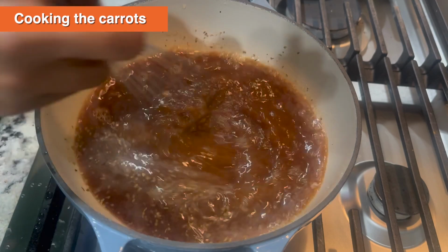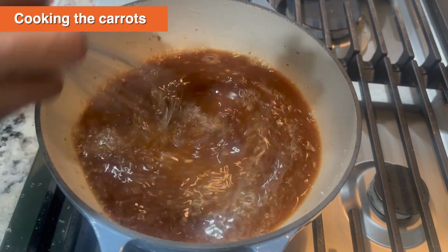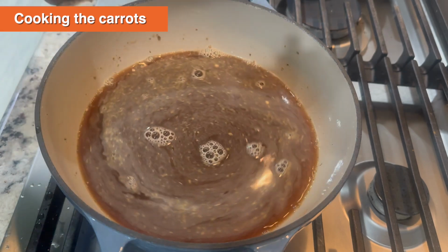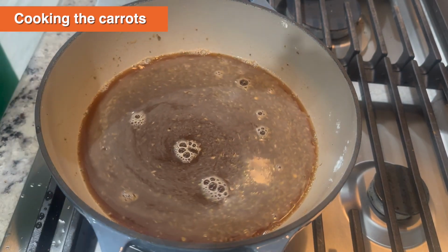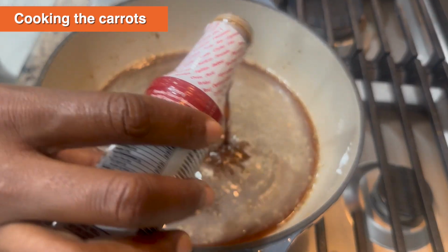All right, so we're gonna whisk together all of our ingredients. And let them come to a boil. And I always just like to taste to see where things are, see if they're balanced. That is yummy. It's about to be some good eating. I'm gonna put a couple more splashes of liquid smoke in here just because.